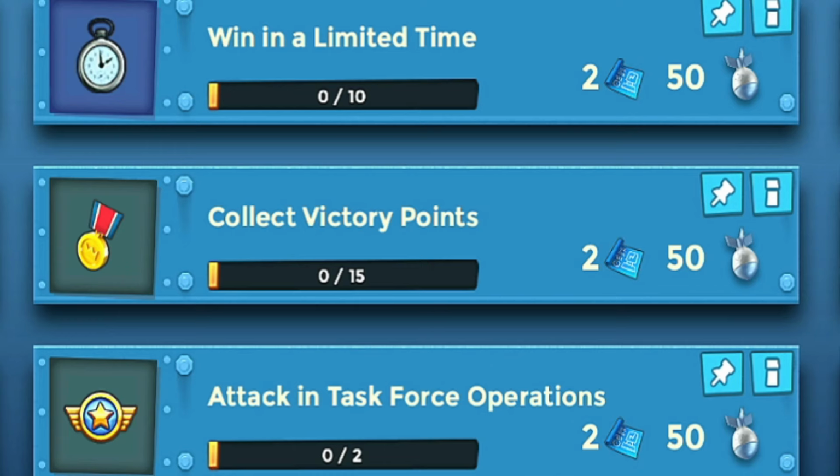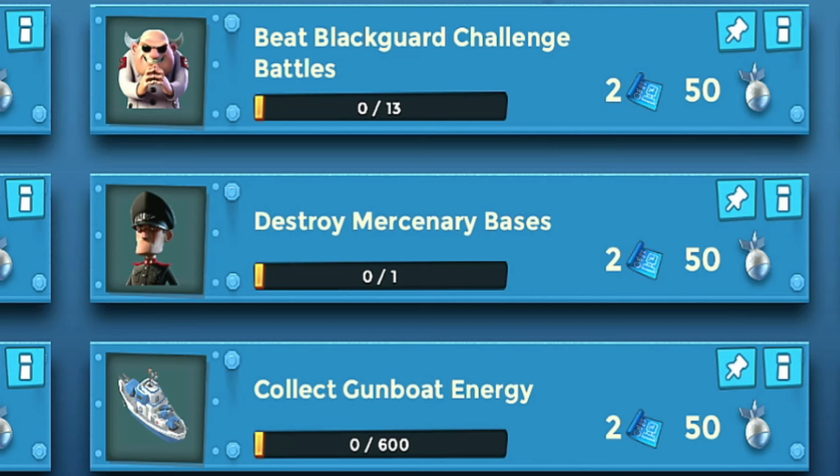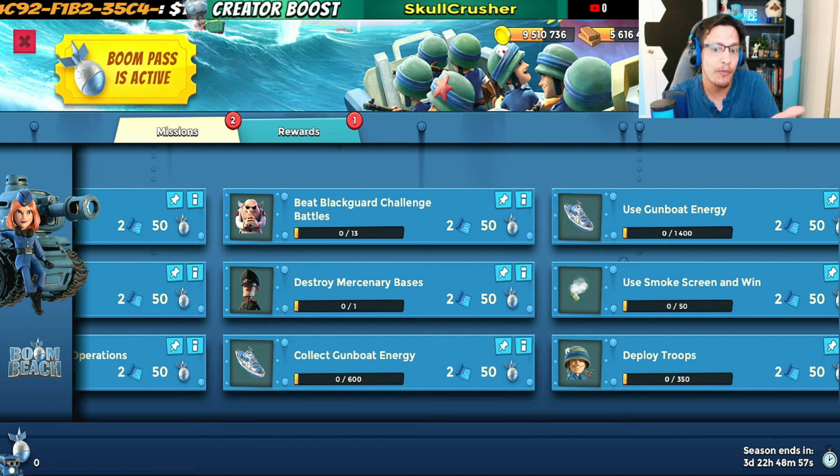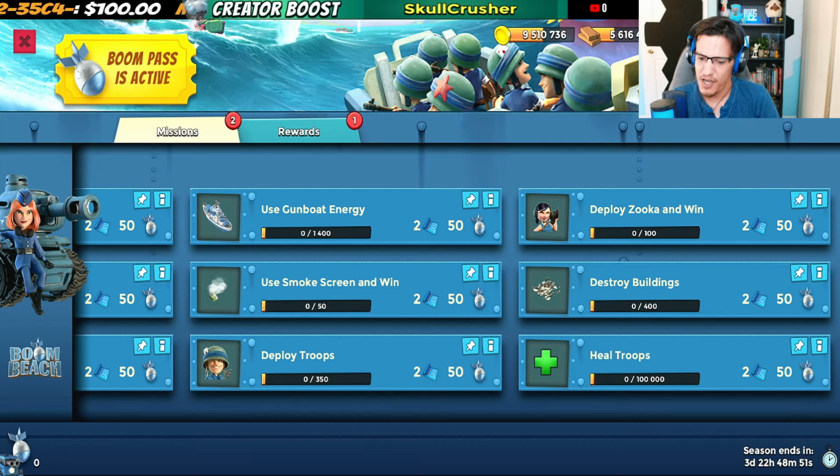Collect victory points. Attack in task force operations. Pretty sure we've had all those. Beat Blackguard challenge battles, destroy mercenary bases, and collect gunboat energy. Once again, we've had all these. Let me know if we haven't. Use gunboat energy. Use smoke screen and win. I want to say yes, but that one's kind of standing out to me a little bit. Now, that would be perfect with Zookas, with warriors, whatever you're rushing, or just dropping smoke on the battlefield while you're about to win.